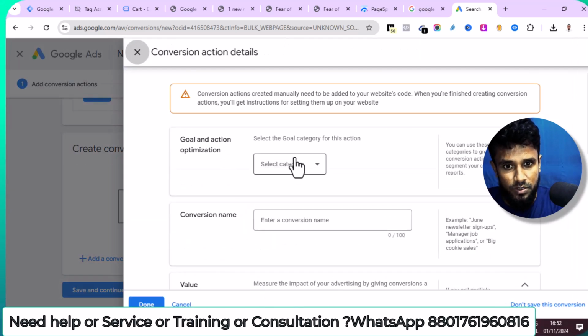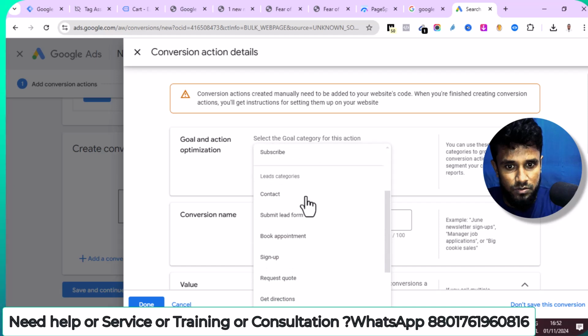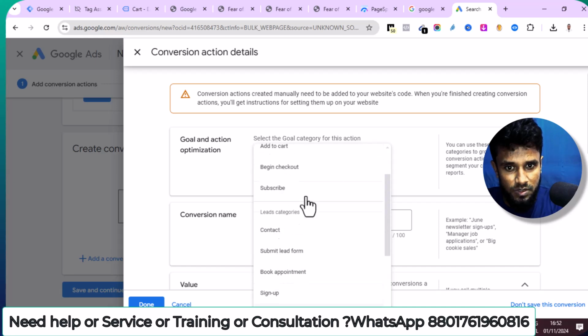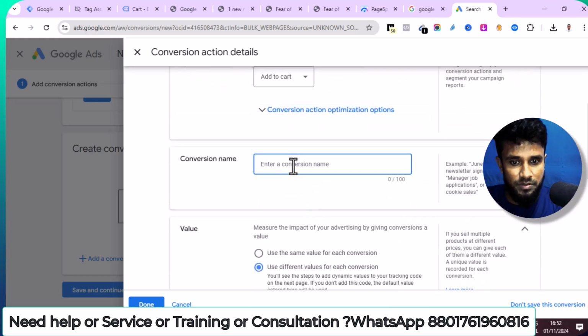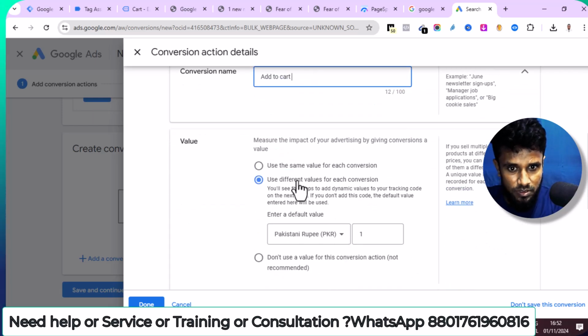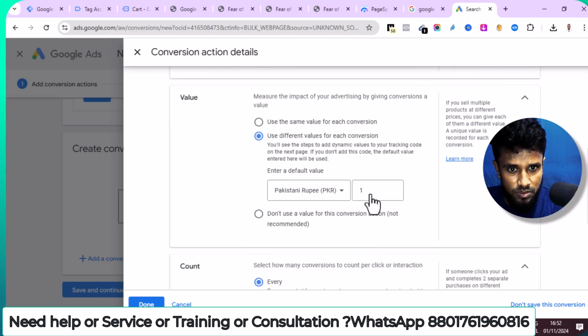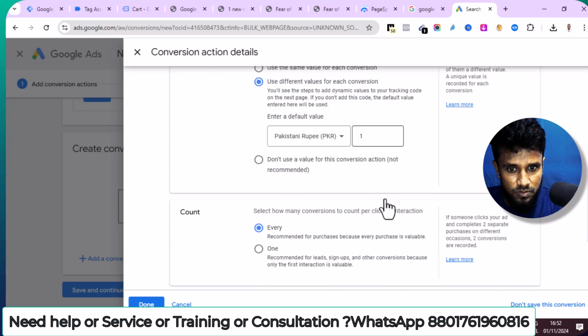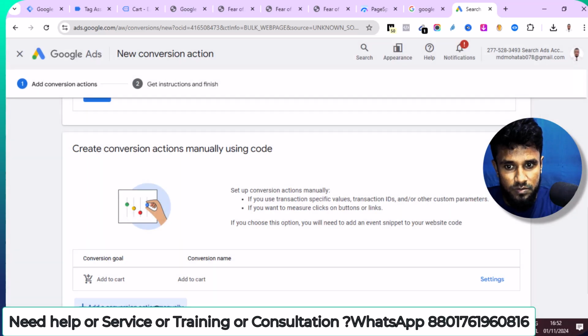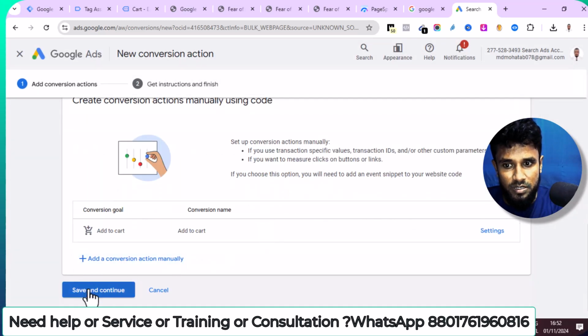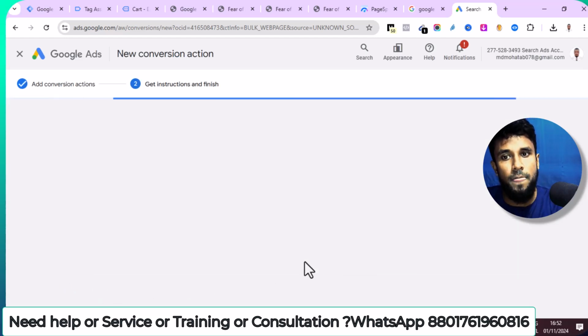Select a category, add to cart. Then conversion name, add to cart. Use different value for each conversion. Then done, and after done go to the save option.